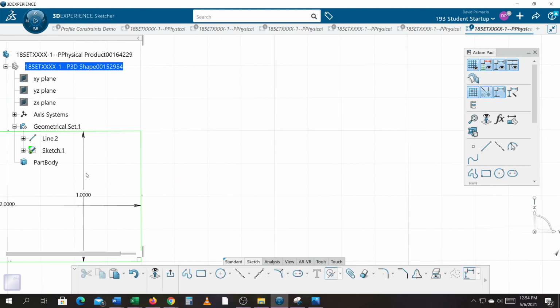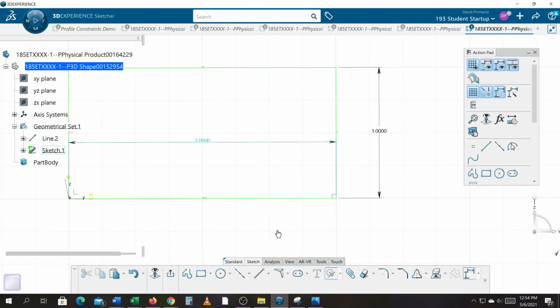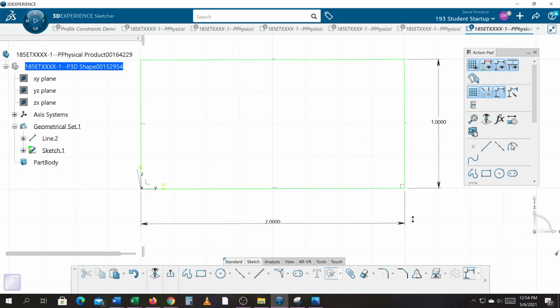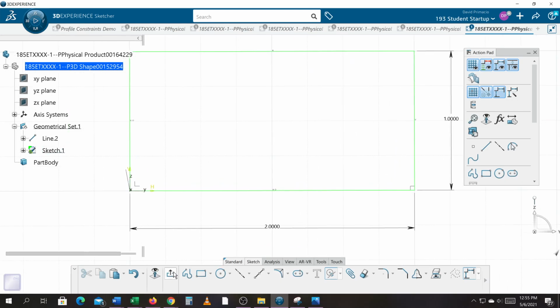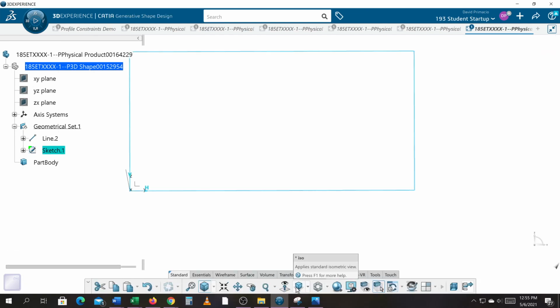Contact this bottom line to this horizontal axis, and this line to the vertical axis. You should always pull these out in case you want to come back. You want them to be visible for people to be able to see, or even yourself. So I like to pull them out a 1/2 inch so it looks right, and then we can exit out of this. I'll go back into the ISO view.